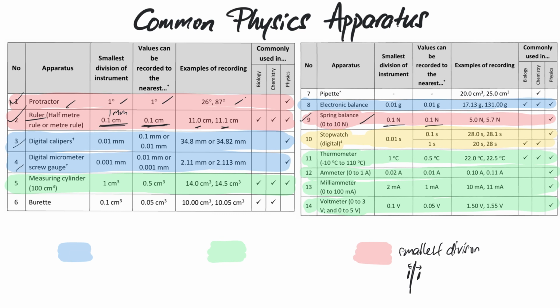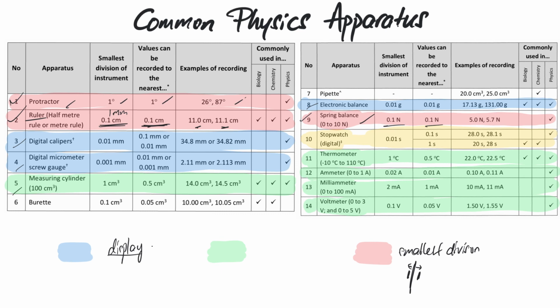Next, those highlighted in blue, there's something common in all of them. Basically, you can just read off from the display. So whatever is displayed there, you record down by default, unless otherwise stated by the instructions.